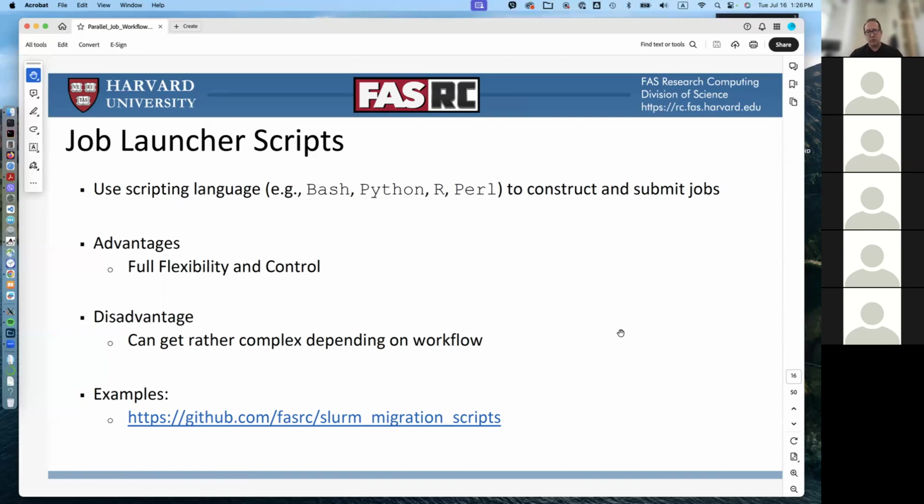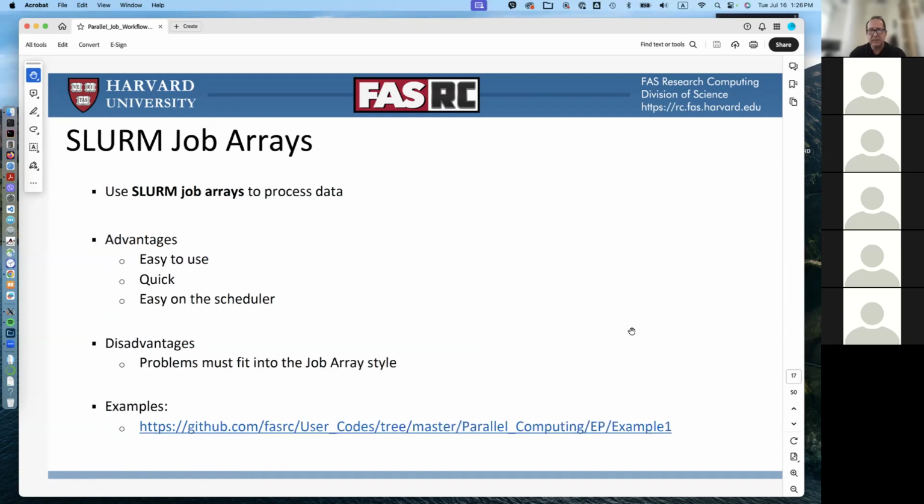They allow you full flexibility and control of your workflow, but the major disadvantage would be the complexity of your workflow. Because if you have a very complex workflow, basically this can become very complex at some point. We have some examples that you may take a look at if you, for instance, want to implement this.